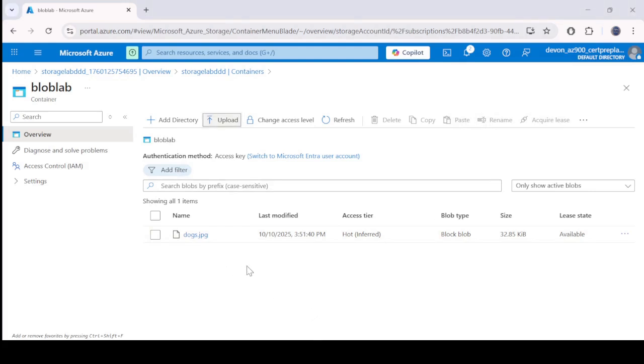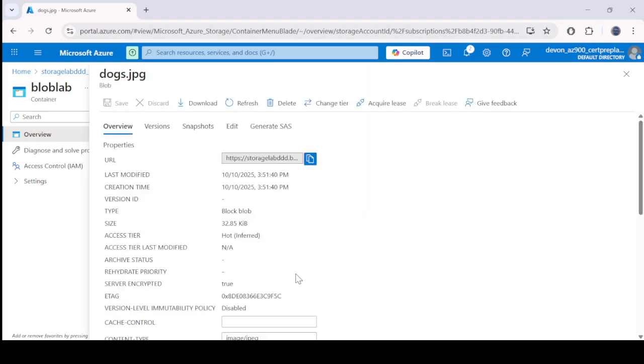Now we're going to download the file to see if it worked. So click on the actual file you uploaded, and then click download. And there it is. Uploading demonstrates how Azure stores data objects in the cloud, and downloading it, obviously, we verify that the file makes the round trip correctly between your device and the Azure storage.